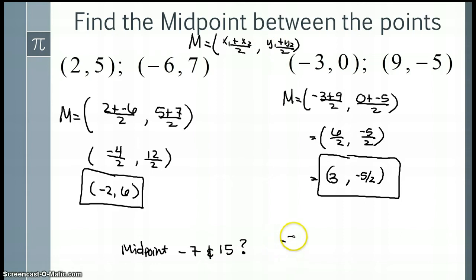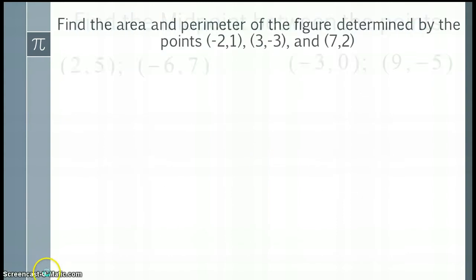So to find our midpoint, we're just going to take -7 and 15, and we're just going to average those. -7 plus 15 is 8. 8/2 gives me 4. So the midpoint between those numbers just is 4. It's on a single number line instead of a Cartesian coordinate, so we're only going to have one point for our answer. Now let's go ahead and take a look at a couple shapes, determine our area and perimeter, and then we're done for today.